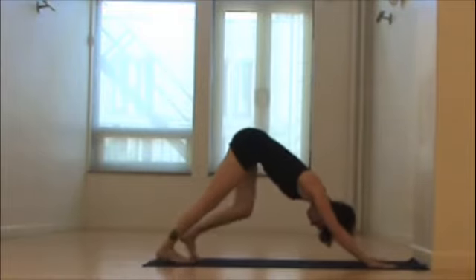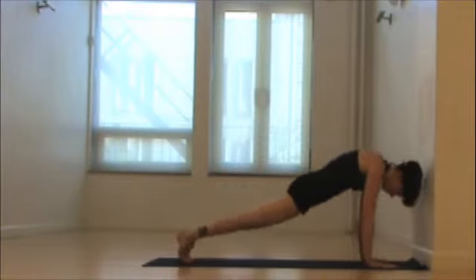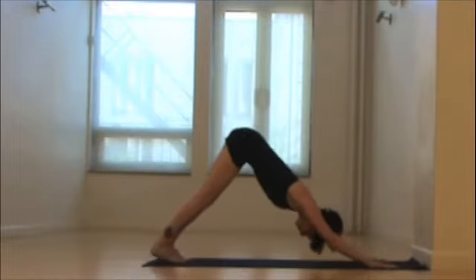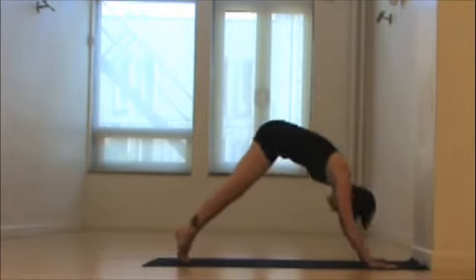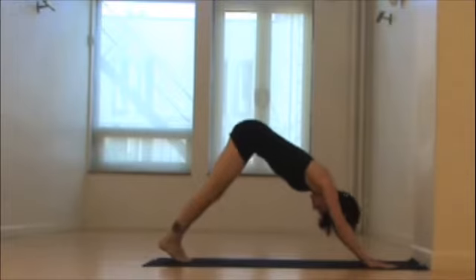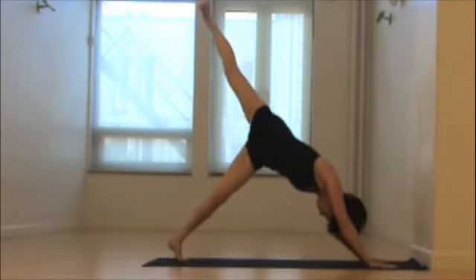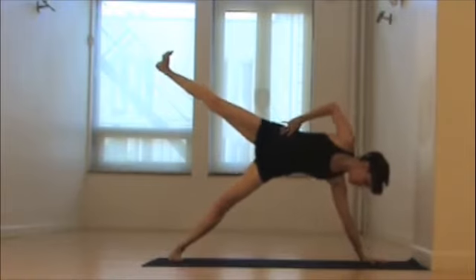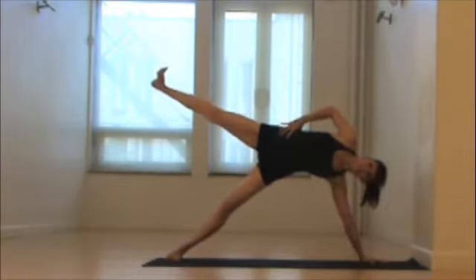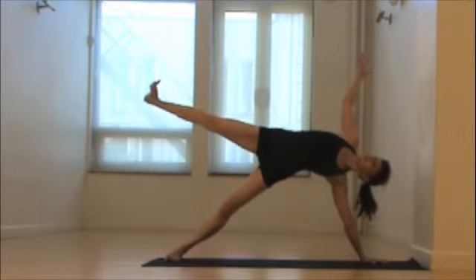Return to downward facing dog and walk in place. In yogi's choice, perhaps a little vinyasa, or waving back from downward dog to plank and back again — do something there to open up the joints and move the prana through the body. Waving yourself forward and back and returning to dog, this time lifting the right leg high. Lift through the core and keep that left outer foot planted. As the left hand presses away from you, you'll get a lot more lift here — lifting, reaching that top leg up.